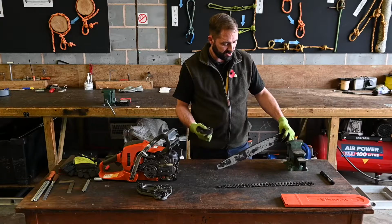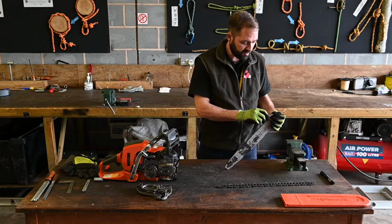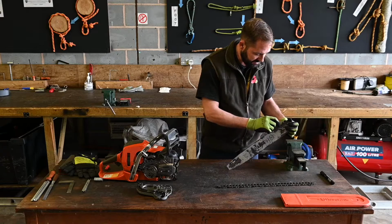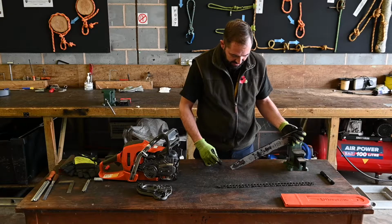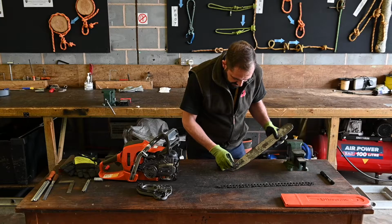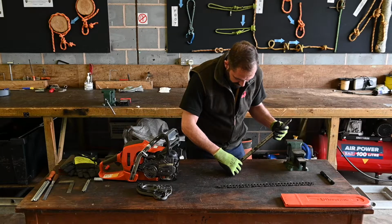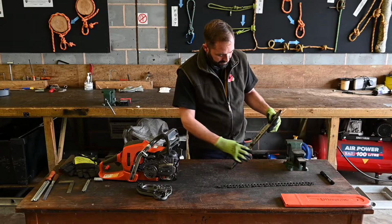So with the appropriate tool, which I've selected, the bar cleaner, I'm going to just clean down in between the rails on each side, working away from the sprocket so we're not putting any waste material into there. Thoroughly cleaning that out. Along with the oil ports here, obviously that's going to deliver the lubrication to the chain and the drive links, so we need to make sure they're clear. Like so.